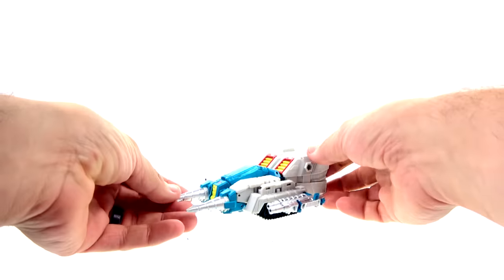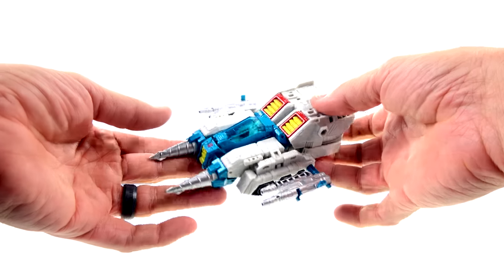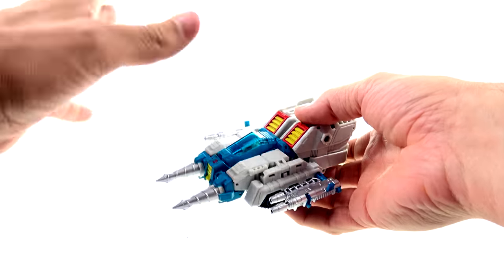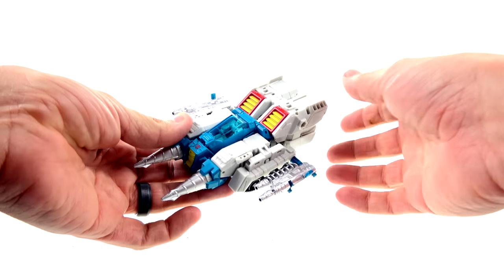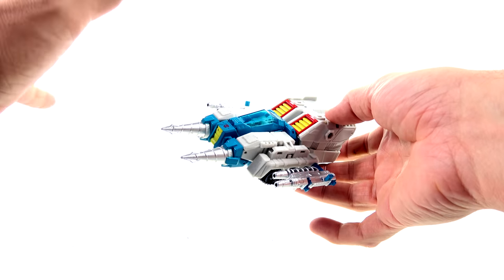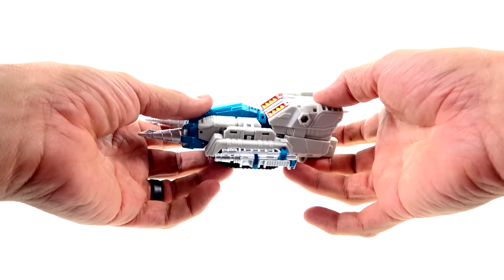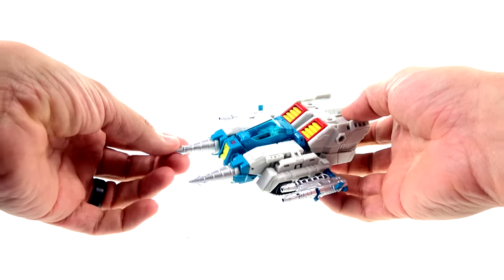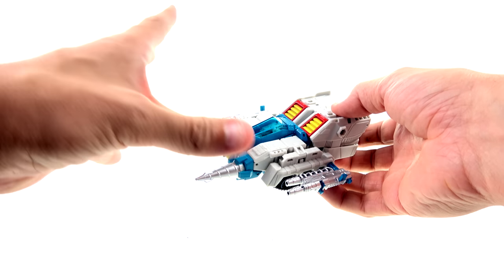And then for the figure himself, as you can see, I have him in his little driller tank mode, which is really nice. Now, obviously, because this utilizes a lot of the same engineering and several mold pieces that Topspin did, it's going to have a similar transformation, but the changes to it really are very nice and really do nicely capture how Twin Twist and Topspin looked.